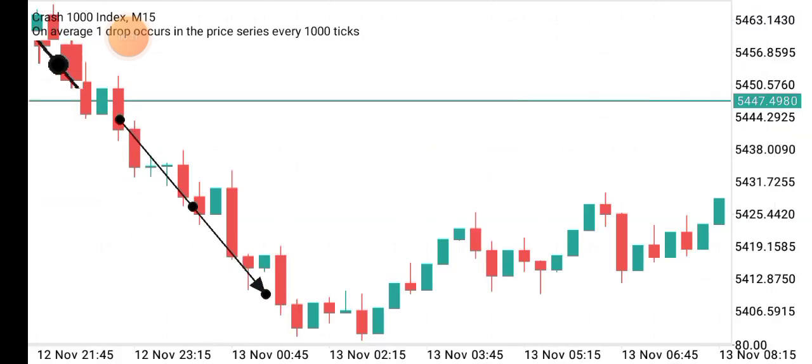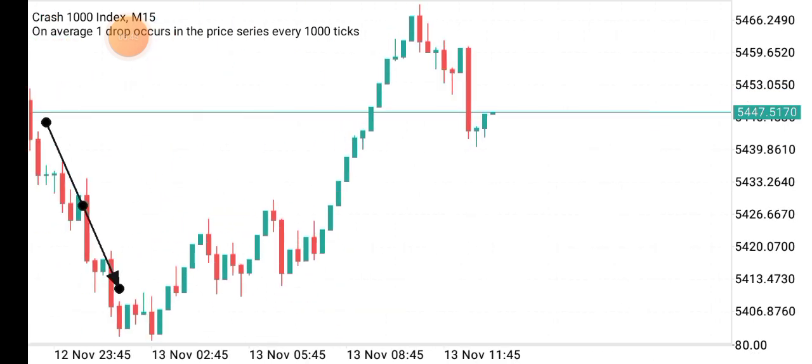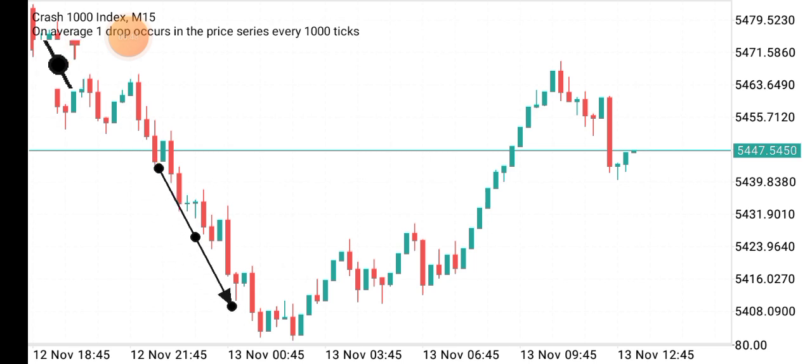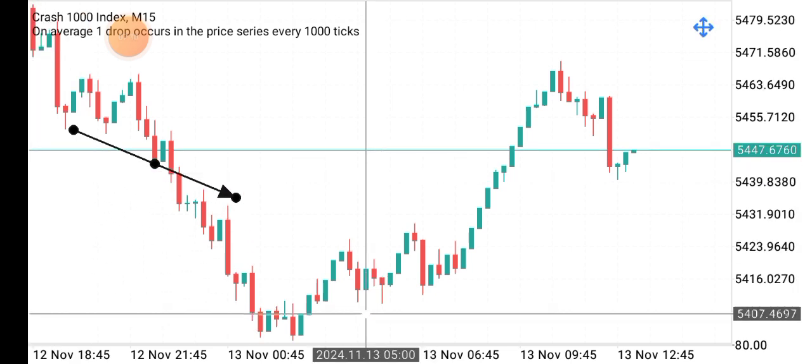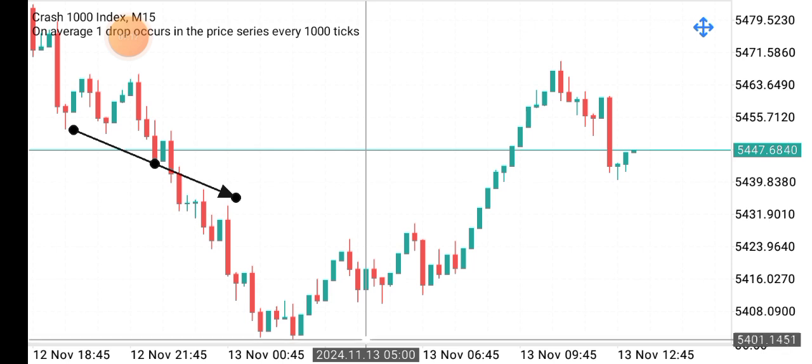The market sold. Let me just zoom out a bit so you won't be confused by the zoom in I did. All right, so you can see the market sold up to this low, then pulled back and created another low. When it sold to this level, it started buying, created a little lower high, and then sold again, took this low. If you look closely, you see that the market took this low. Let me bring in the crosshair tool. You'll see that the market actually took this low.